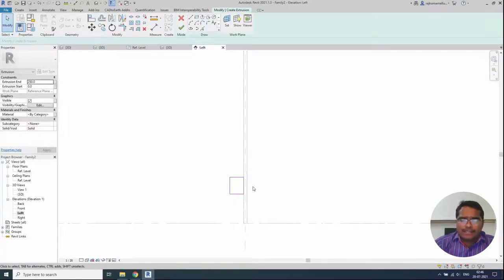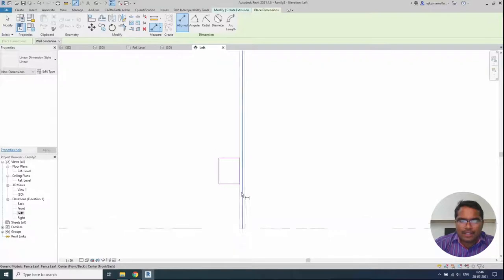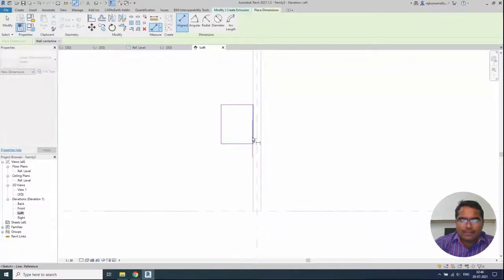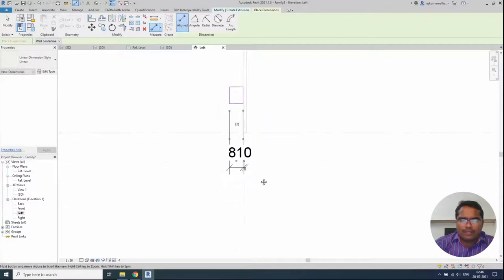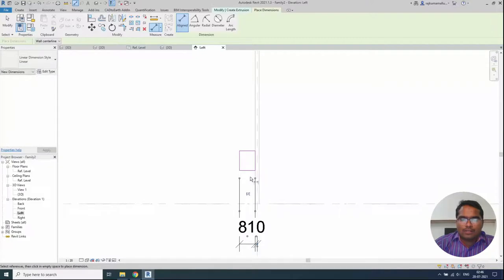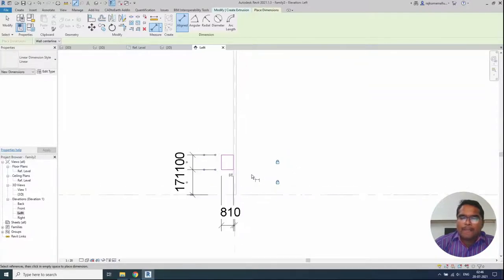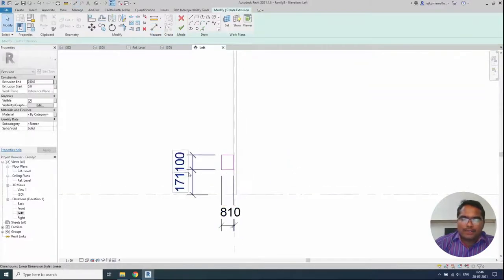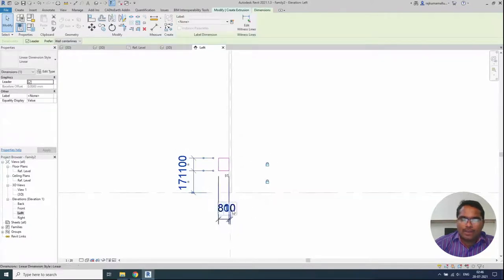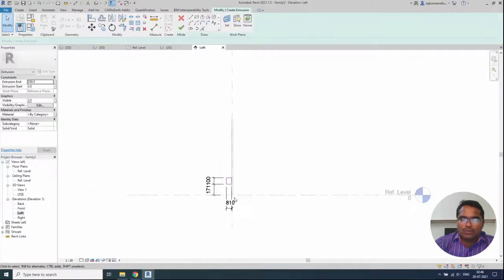Even we can create this as a parametric, but in this case I don't want to create this as a parametric. I will keep this as a simple non-parametric element so that it will be an easy tutorial for you. So I insist that you have to practice this, because the next series of tutorials will be based on these options available. So I'm locking all these dimensions so that it will not move from the face.